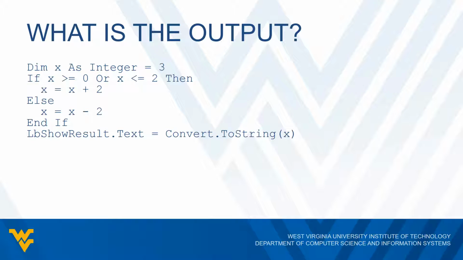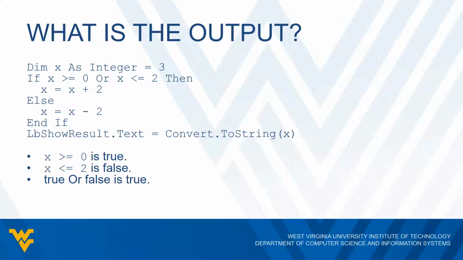We'll now take the same code as before, except we're going to use the OR operator instead of the AND operator. With this change, take a look at the code and see if you can determine the output. X is still 3, and we need to check both conditions. Is 3 greater than or equal to 0? Yes, it still is. So x greater than or equal to 0 is true. Is 3 less than or equal to 2? Well, from the last slide, we know that's not true, so that's false. So we have true or false, and according to OR, at least one of them has to be true, which is the case here. So the whole thing is true.